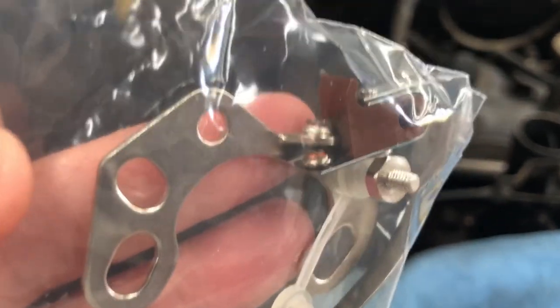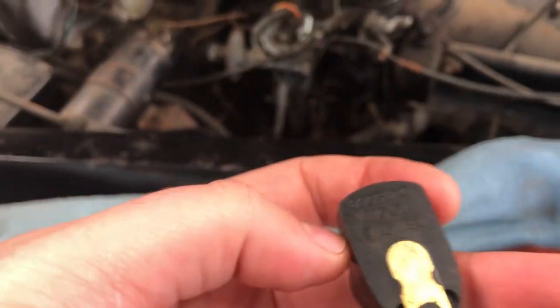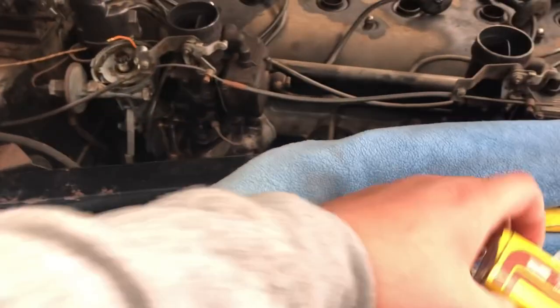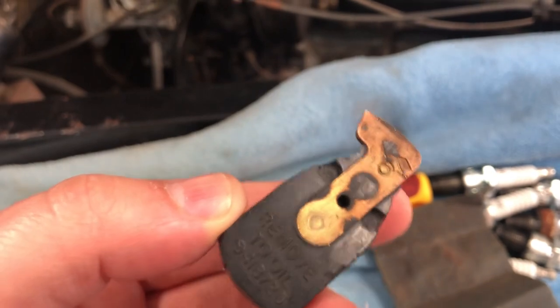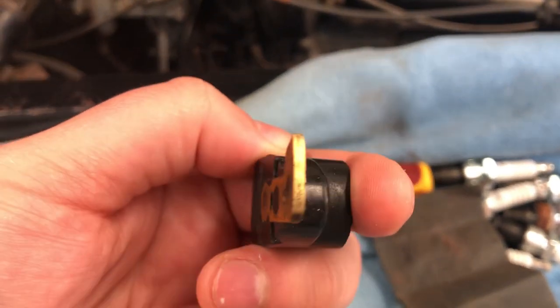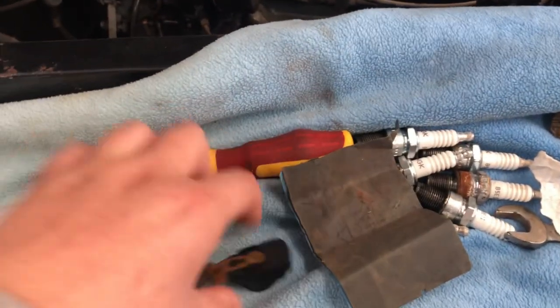Here are the new points. You can see the little plastic foot is not snapped. We'll get those in. That's the old rotor cap because it looks like it's still in pretty good nick. There was another one. This one was in the boot. And that one's pretty, it'll work, but it could do with a bit of paper over it.